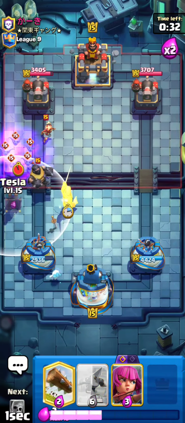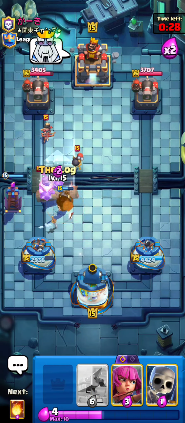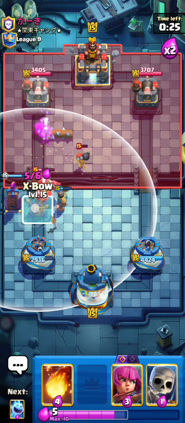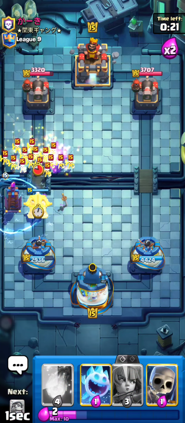Speaking of which, again here, gonna Evo Tesla. Yep, I was saving it for the right time. This is definitely the right time. Just take out those Evo Bats. As you can see, the spawn pulse does kill Evo Bats, whereas an Ice Spirit, I believe, does not, so that's pretty important. And now we have him in a really bad cycle.